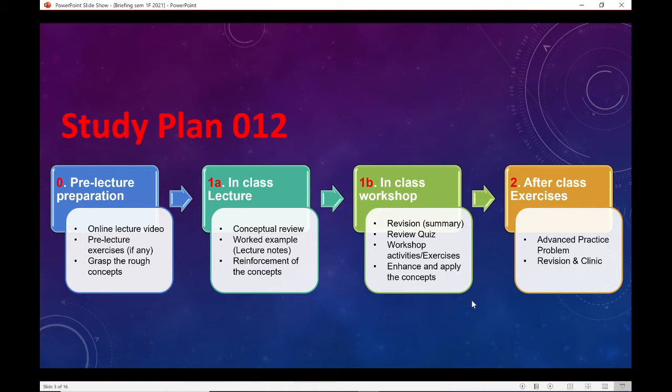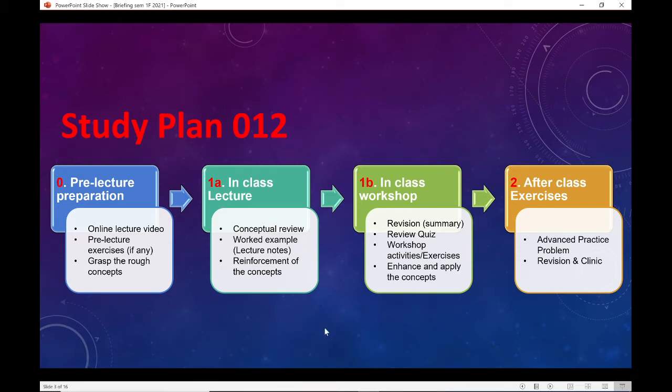Step 1 is about the activities and exercises and learning in the class, whether it is online or face-to-face. 1A is about the lecture session. During the lecture session, you will get a conceptual review and you will be exposed to worked examples. This aims to reinforce your concepts.